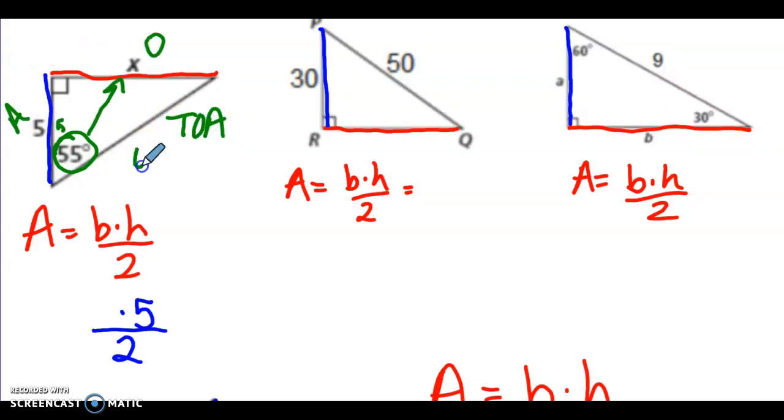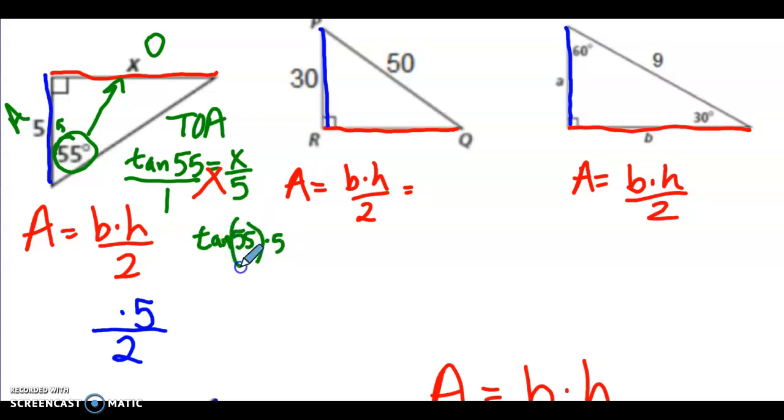So it would be tan 55 equals x over 5, the O divided by the A. Then put it over 1, and I do a little cross multiplying there to solve my proportion. All right, so I'm going to type in on my calculator there, tan 55 times 5, remembering to close the parentheses on the 55. And 1 times x was x, so I just forgot to put that there.